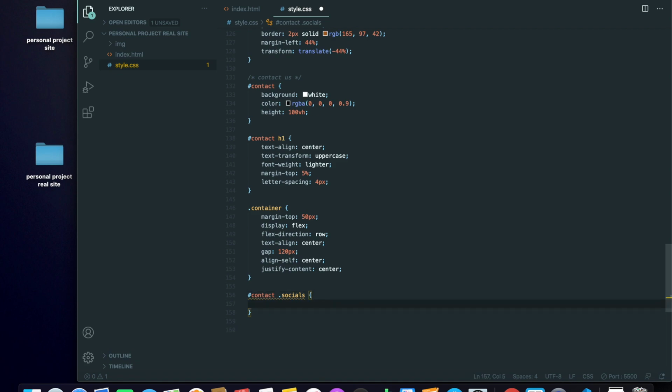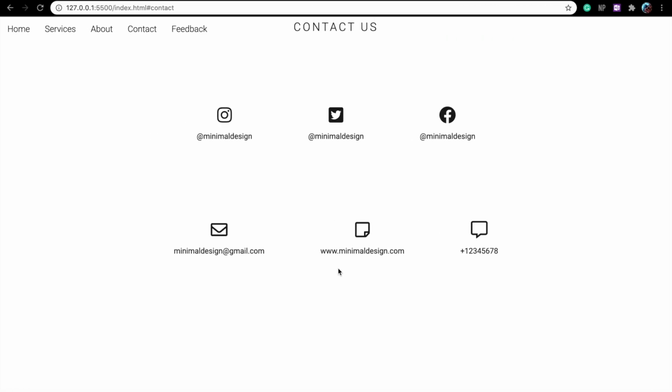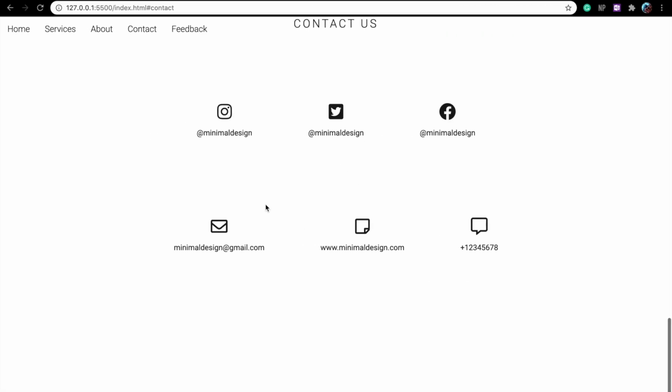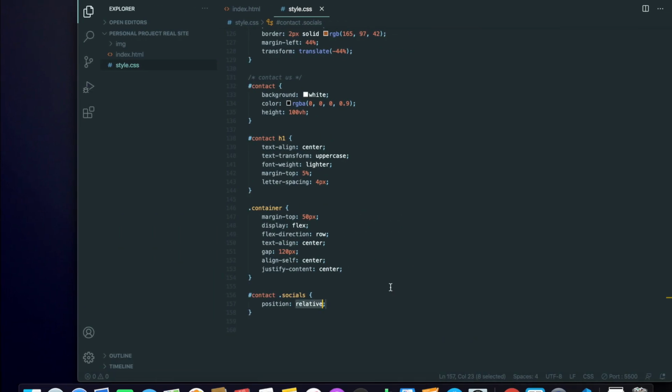Now we put position relative because we want it to be positioned relative, like we don't want it to just be moving regardless of everything else. We want it to fit the page correctly.